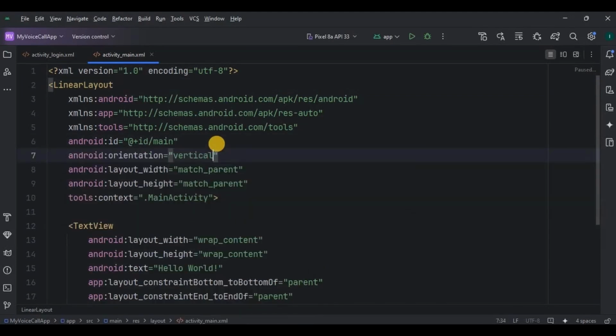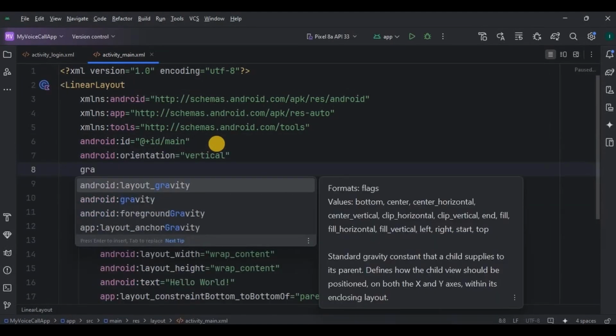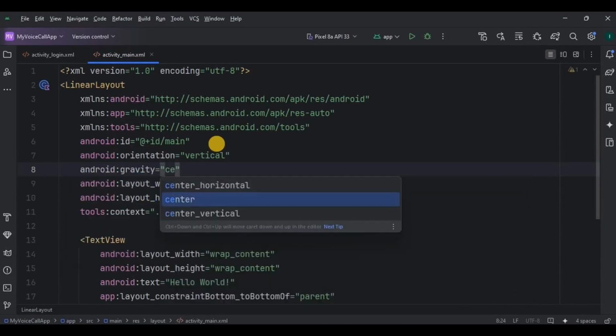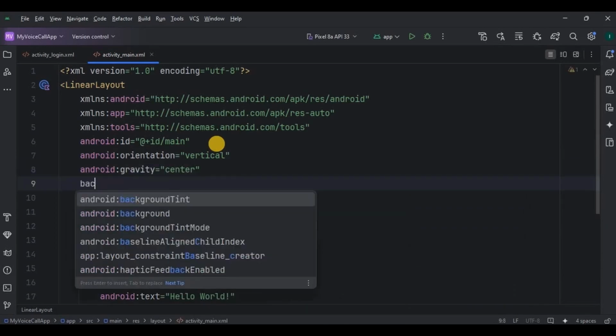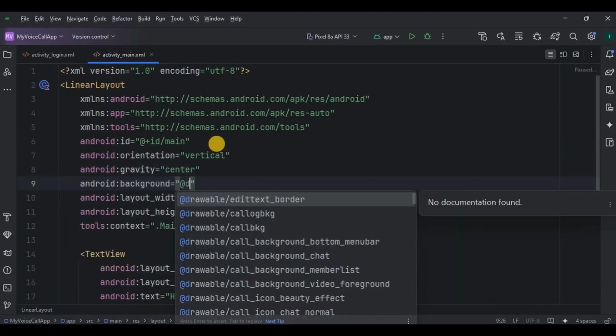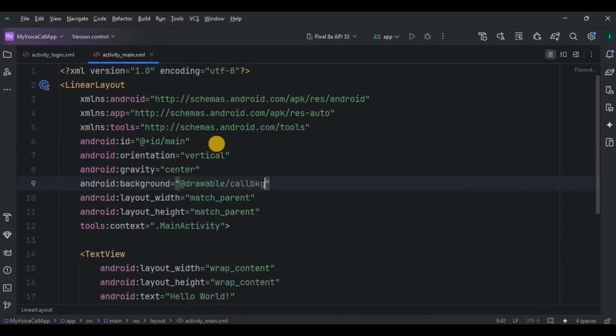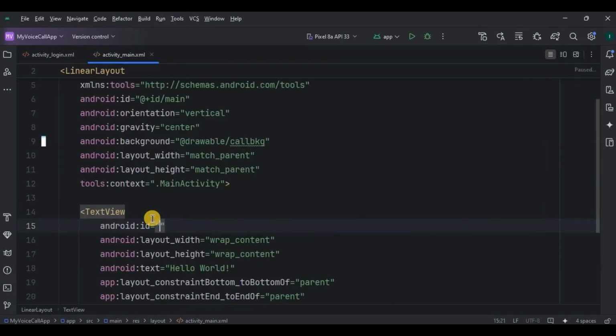So let me quickly create that. See, the linear layout is our parent layout with a background. And inside it, we have a text view whose ID is my user ID text.